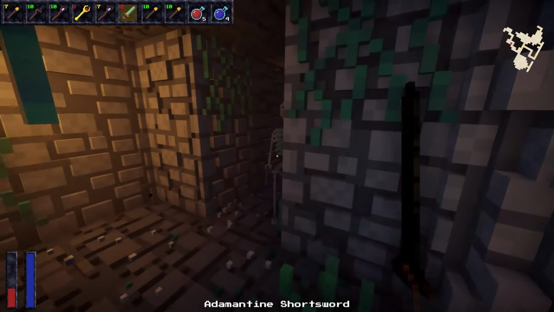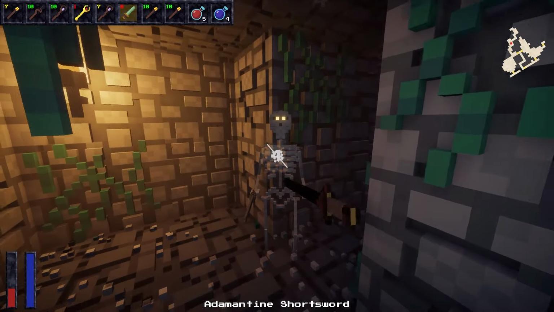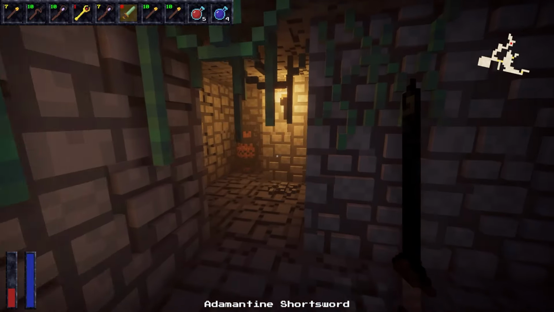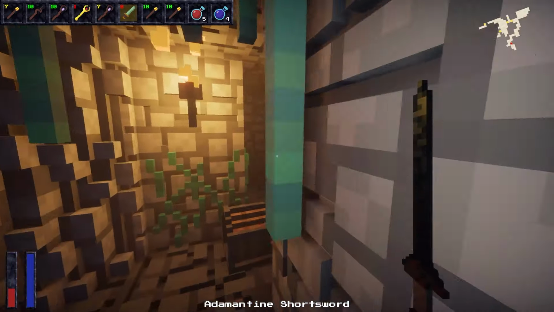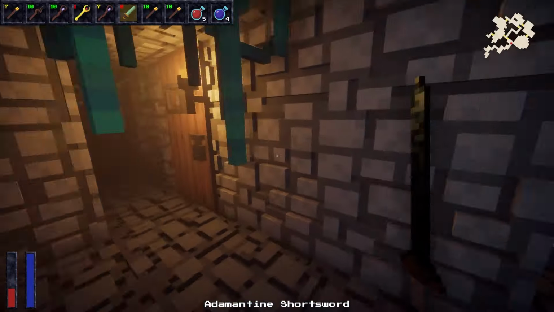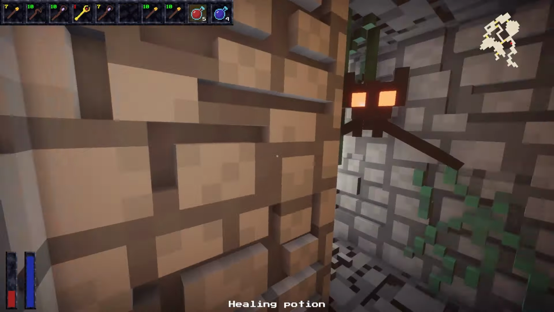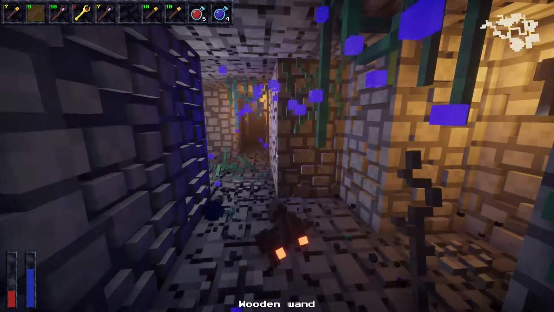Come here, you stupid skeleton. There we go. Nice, more swords. Another golden scepter. Okay, so we've hit another dead end, so we gotta go back this way. We gotta go through the store. We haven't gone through the store yet. Oh, stupid bat. Oh crap, my sword broke. That's not my weapon. Which one's my weapon? Is it this one? It's that one. That one's my weapon. Okay.